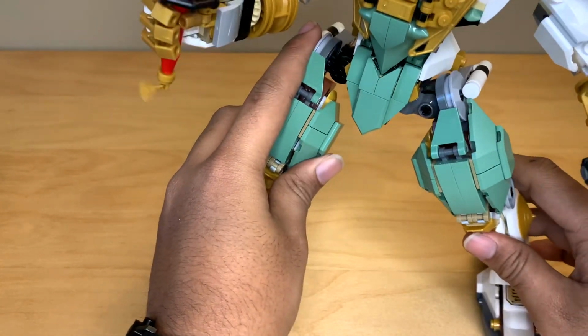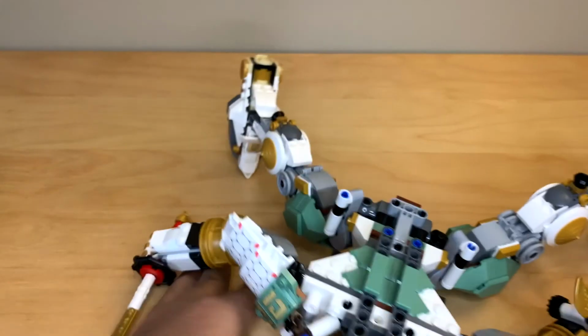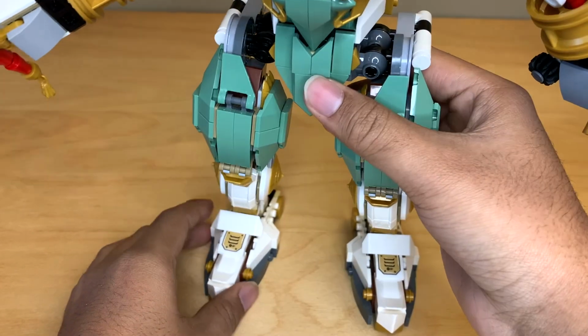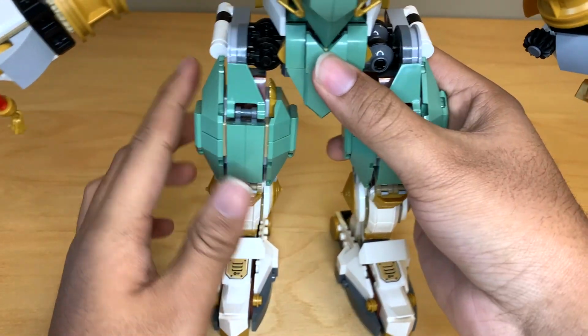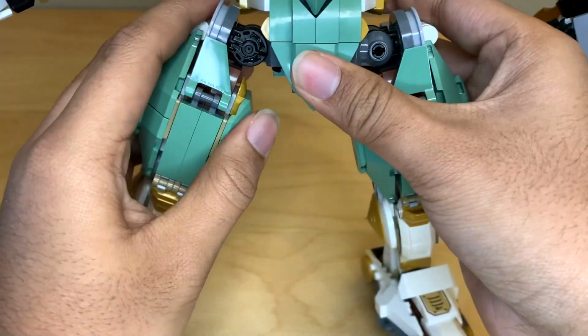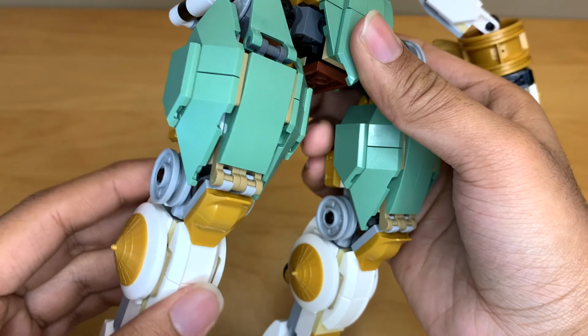Between the weak hips and the fact that the feet won't move, if I try putting it in a walking pose, the entire thing just falls to the ground. There are no knee joints on this mech either, and just a lot of parts of it feel very weak to me. I already said the hips feel pretty weak, which isn't a good thing considering how many joints are in there. But the other thing that feels really weak is this section.